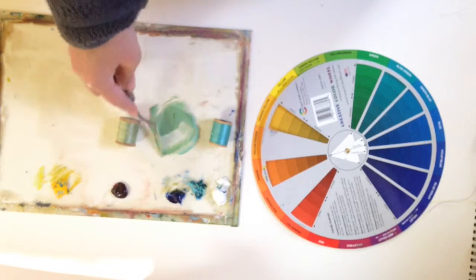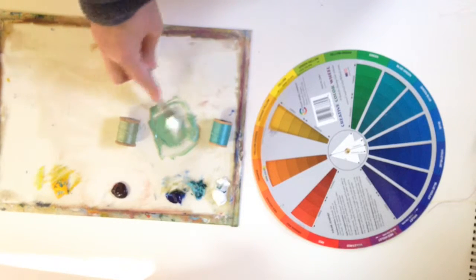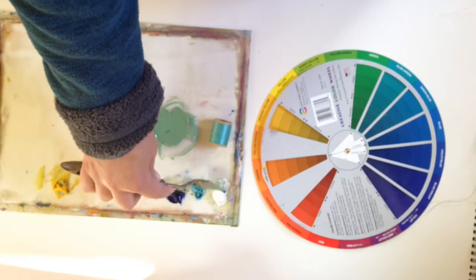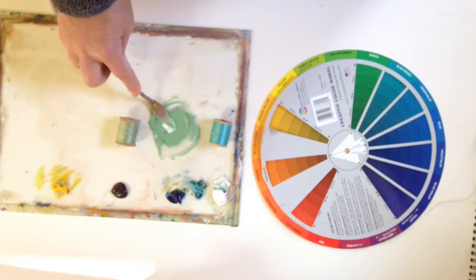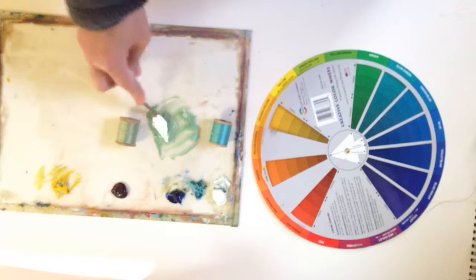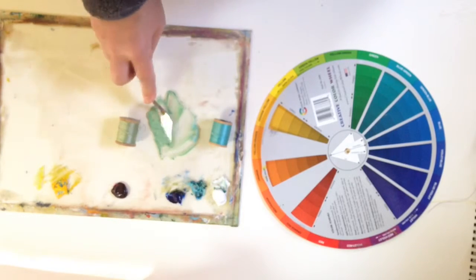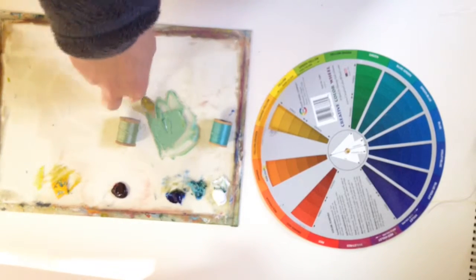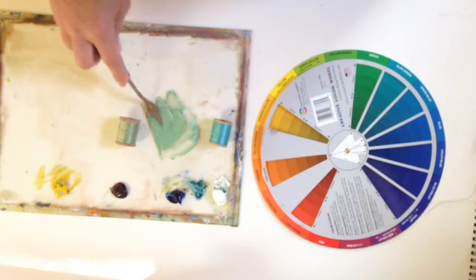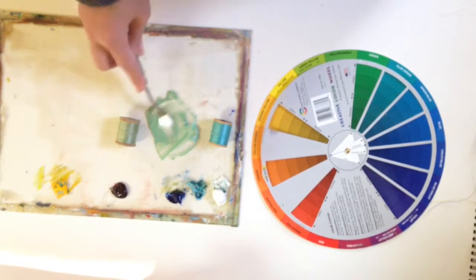Now, one thing I'm noticing, and I haven't talked about, this video isn't so much about saturation of color, but I'm noticing that this color is a little duller than what I've mixed. So, of course, one way you can dull a color is to add white, but sometimes that will lighten your color more than you want it to. So another way to dull a color is to add the complement of its color. And the complement of green is red. So I'm going to add just a tiny bit of red and just see where that takes me. And I may not like where that takes me, but you know, it doesn't hurt to try.